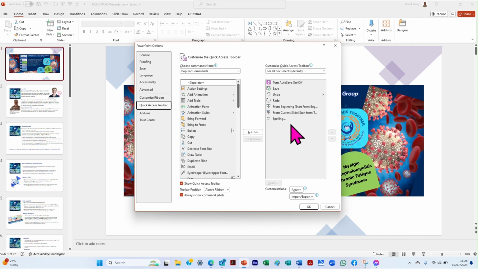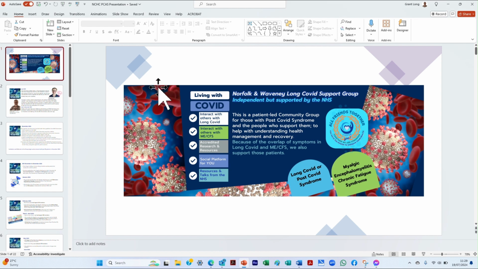Something else I would just say is that if, for example, you find these two icons being close together a little bit difficult with your eyes, or you just don't like it, then you can set them out in different ways. So in this case, I'm going to separate them with my spelling icon. And to do that, all you do is select what you want to move and you move it. So in this case, I've decided to split from the beginning and from current with the spelling. And if I press OK, you can see now that actually, yes, it is a little easier to understand that I've got these two icons like that with spelling in between.